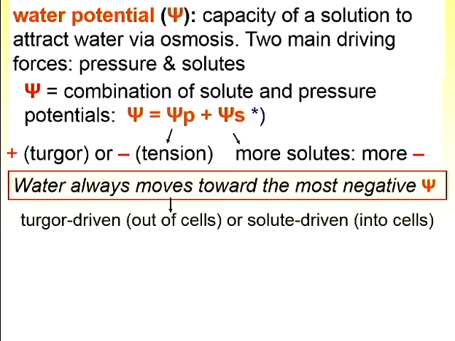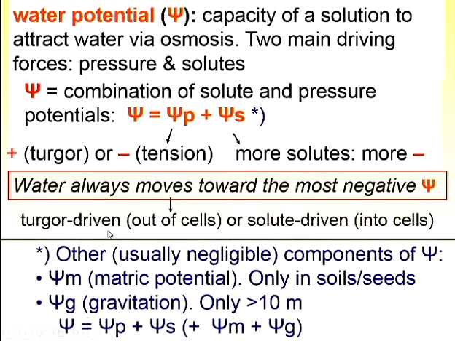Because the xylem has all this negative pressure because of suction going on up in the shoot, which is sucking like on a straw on that xylem. So now it's the pressure that wins over the solute concentration. So then we say it's turgor-driven. So it's still osmosis. Water moving from root cells into root xylem is osmosis because it's water movement across the membrane. And in that case, it's turgor-driven. So the pressure difference overrules the solute concentration difference, and it pushes that water out of the root cells, and then it becomes available for transpiration up in the shoot.